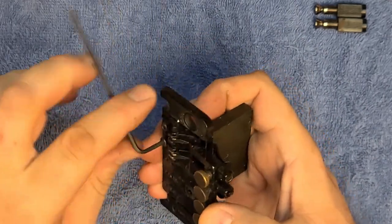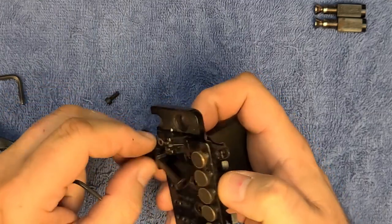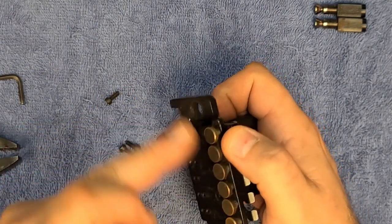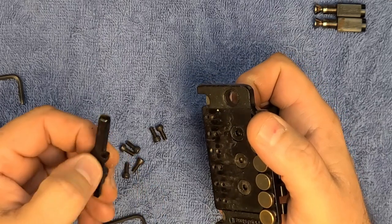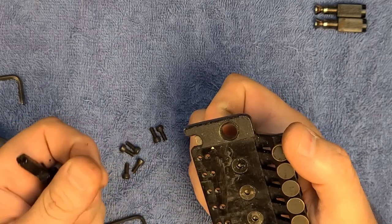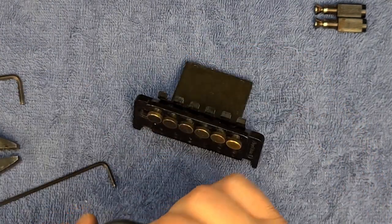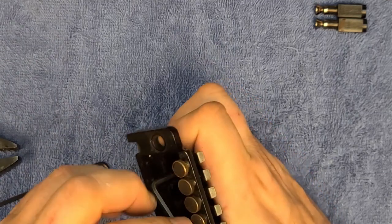These are pretty loose. They weren't very snug at all. That says number two. Yeah, it says number two on it. All right. Not a bad deal. And this has nothing on it, no number at all. Feels like somebody did put some oil on these at one point in time. So I'm going to put these off to the side. Same one, nope, different. This is probably this one here, right? Yeah, it's this one here. Wow, these are loose.